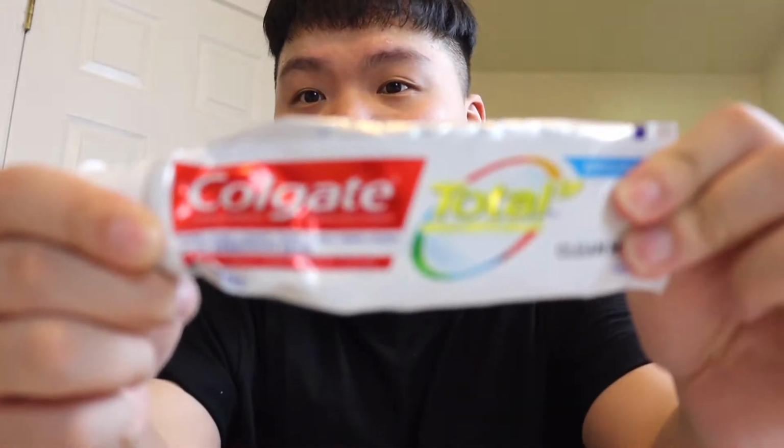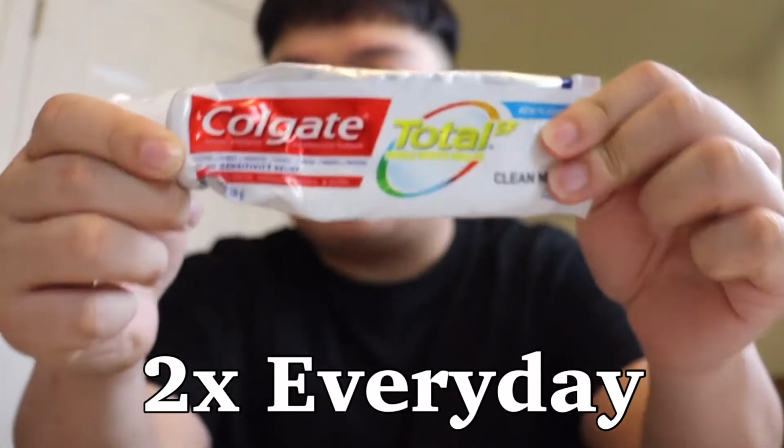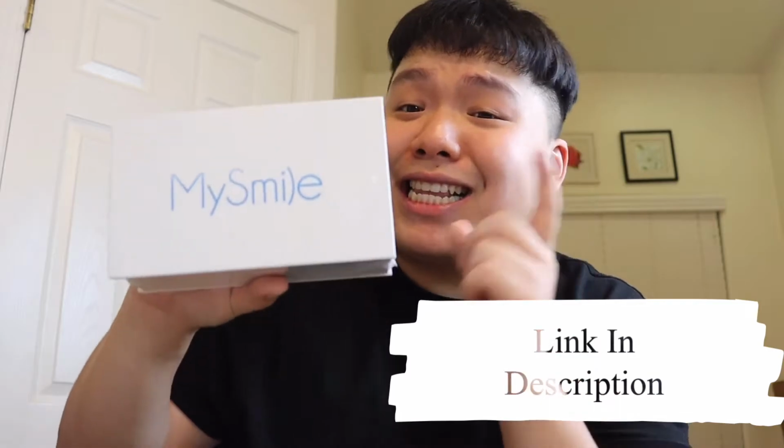Yes guys, I use Colgate every day, 2 times a day, along with this thing. Hopefully it works, you know what I'm saying? It'll be linked down below if you guys are interested in this. But yes guys, that's up to day 1 with this teeth.